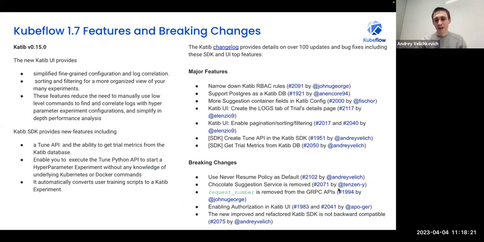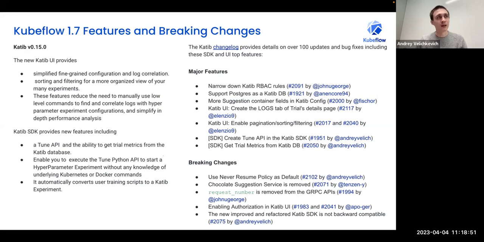Thank you, John. Hi, everyone. I'm super excited to speak today about the new release of Katib. It's specifically the 0.15 release, and for us, it was one of the largest releases. We have over 130 commits during this time. I'm super excited to share the new updates specifically for Katib UI, because we've made a significant amount of contributions to do a lot of refactoring there and improve the visibility for the data scientists.